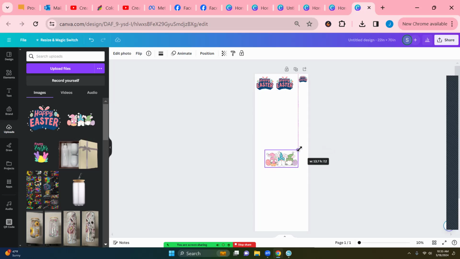So now I'm going to pull it a little bit. So now you see it's 13.7 by 7.2. Okay. You want to make that a little bit smaller, anywhere from 9 if you're doing an adult size, because if not, it's going to be wider than the shirt.